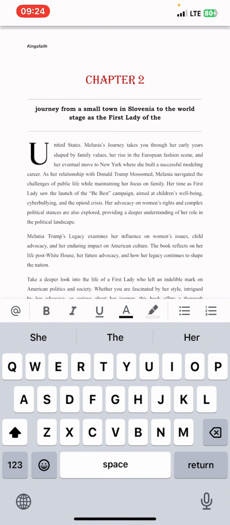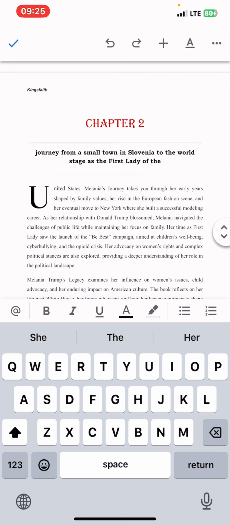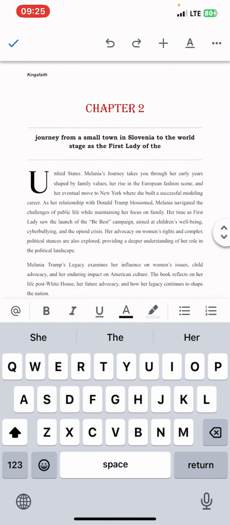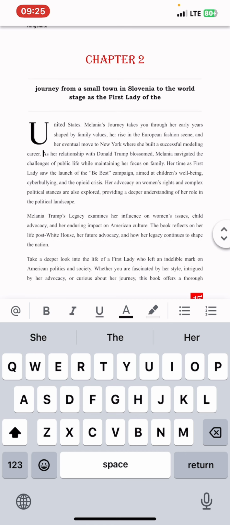You see, there is no difference between this particular content and the one that you are going to be getting from MS Word if you are using your laptop. So there is no disadvantage. As far as I am here, I am ready to teach you everything you need to format in this your book with just your smartphone. Okay, so this is it.